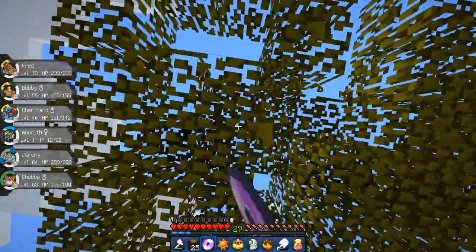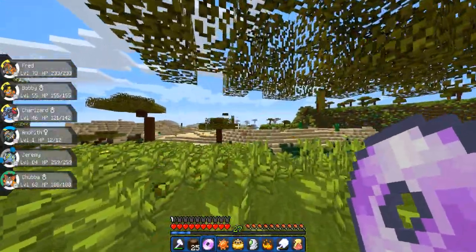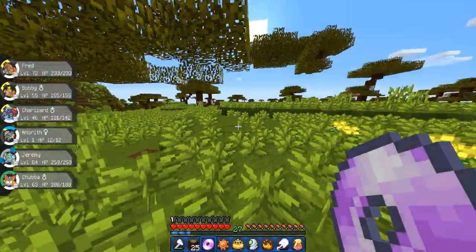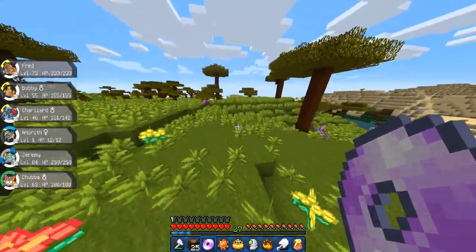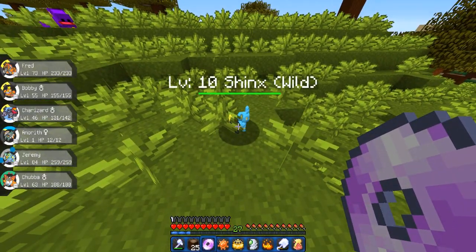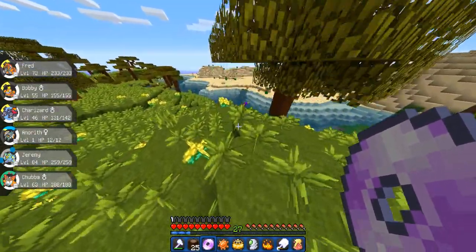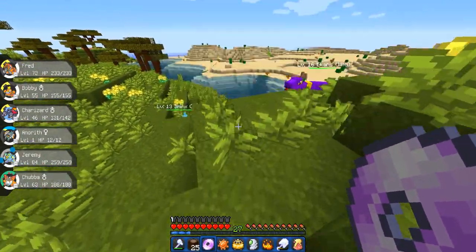So let's see if we can get any more saplings here. I think we got a couple, so yeah, there we go. We don't really need too many. But yeah, this is the savanna biome. It looks really, really awesome in this pack, I think. Shinx. Oh, you're so sweet. But okay, right. So let's head back to the base, and yeah, we'll take it from there.